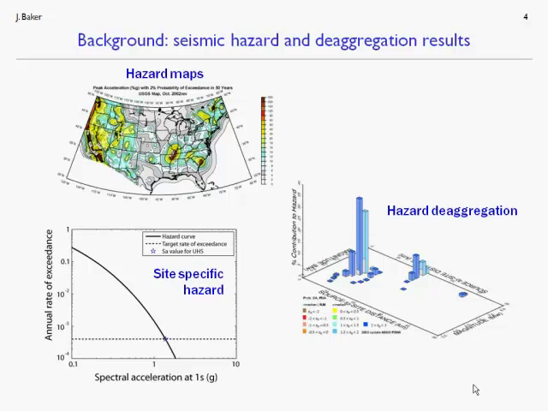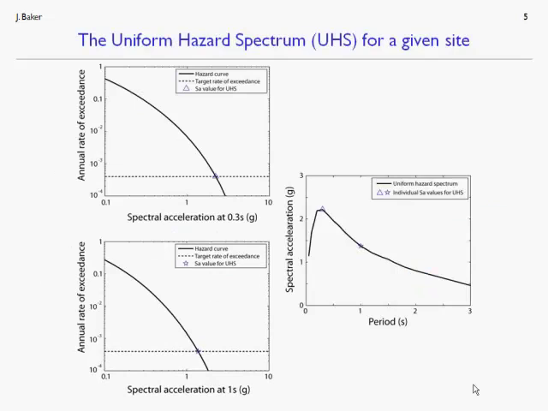Another piece of information that goes along with that rate of exceedance of any particular spectral acceleration amplitude is what's called deaggregation. This figure shows, for a given spectral acceleration amplitude, given occurrence of ground motions having that amplitude, what is the distribution of magnitudes and distances, and also a third parameter, epsilon. What is the distribution of these three parameters associated with ground motions having that spectral acceleration amplitude? Okay, so we're going to assume all of that's available, and I'll assume you have some level of familiarity with any of those three concepts.